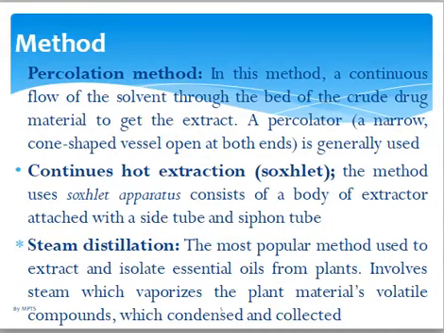Let's go to percolation. This method is a continuous flow of solvent through a bed of crude drug. I'm sure you know the percolator used for boiling tea, but this is a different equipment: a narrow cone-shaped vessel open at both ends. And I'm sure you're aware of the Soxhlet method. The method uses the Soxhlet apparatus. It consists of a body of the extractor attached to a side tube and a siphon tube. I'm sure you know that diagram, how to draw it, the advantages and disadvantages, the application, everything.